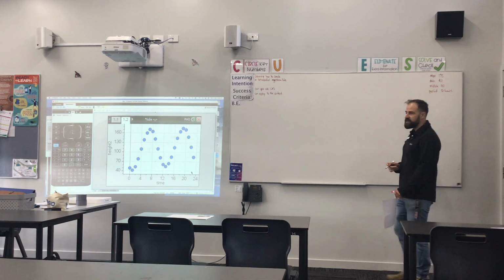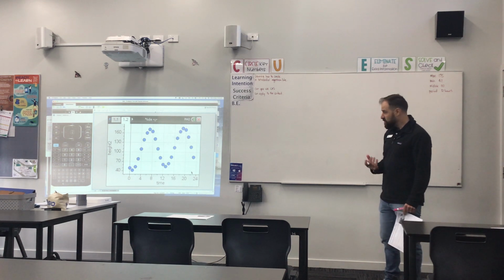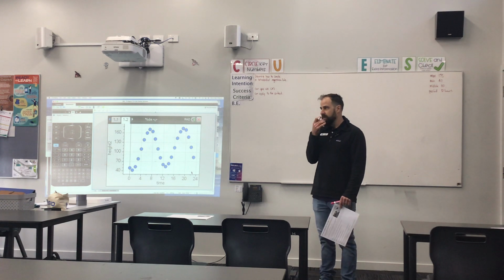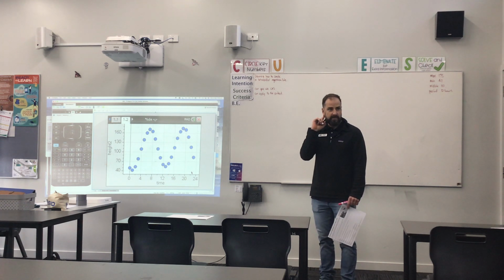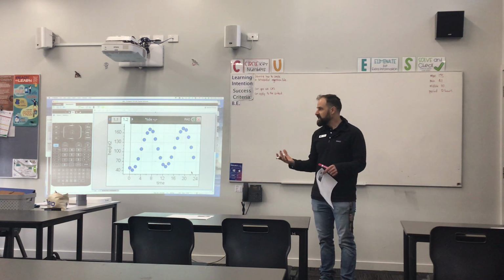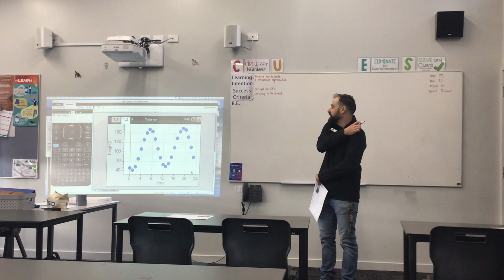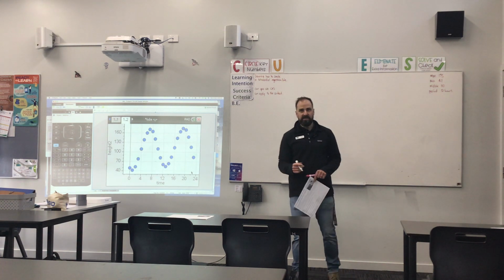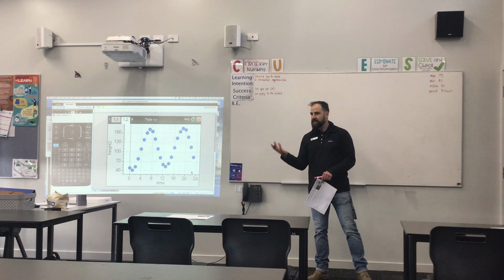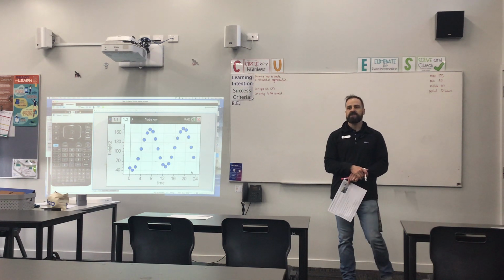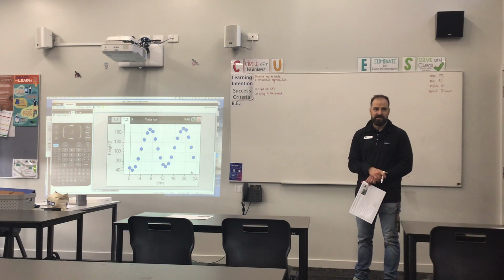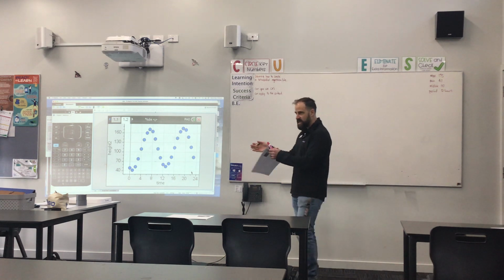How many cycles can we see? Looks like there's 2. Do you think it's sine or cosine? I heard some mumbles, but I didn't hear anything clearly. Sine, why do you think it's sine? Because cosine starts up the top. Okay, Toby thinks it's sine because cosine starts up the top. Does anyone have a different opinion? Lexi? It could be either, but translated left or right. It can be either, translated left or right.